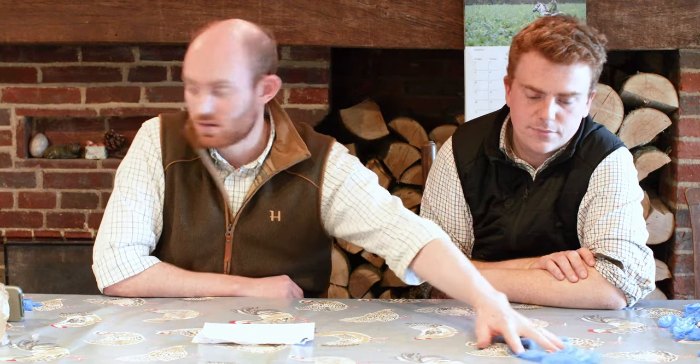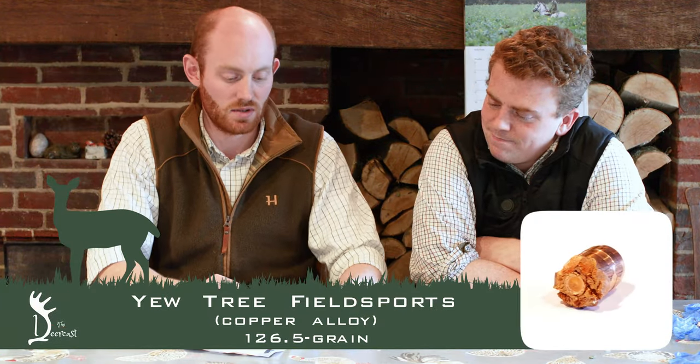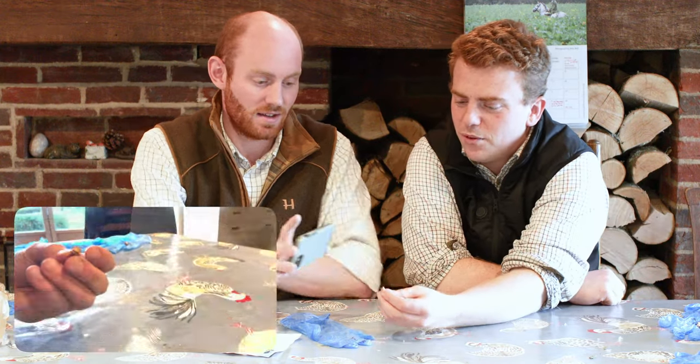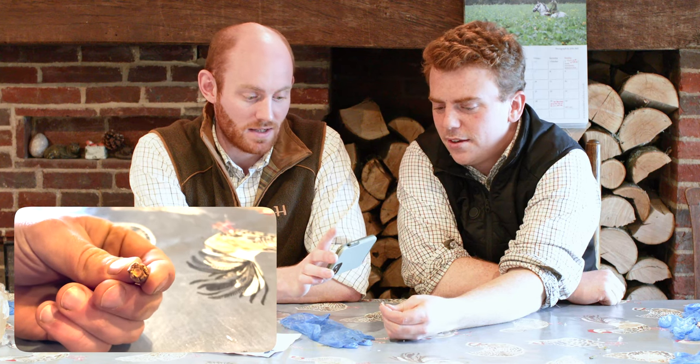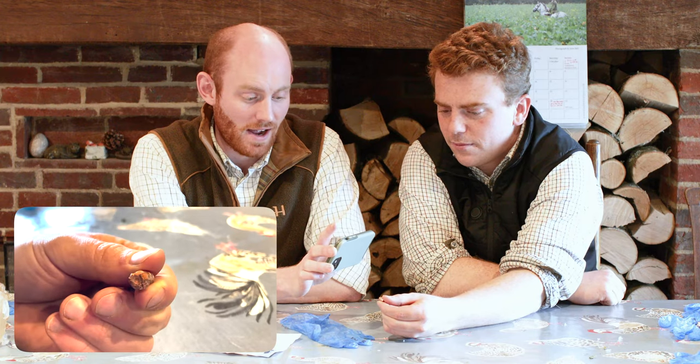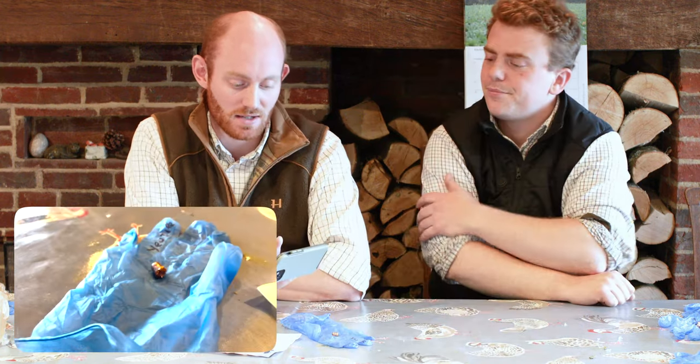So if we take that one, and then move on to the Yew Tree, which were 126.5 grain. If I hold that, it should show you what's happened to it. This was probably the most surprising in terms of results, in that it's not got petals left on it. When we went back into the IBC to see if we could find petals, we couldn't find anything. It had basically vaporized, and you're just left with this shank at the end, which, looking on our list here, was 9.2 mil, so only slightly bigger than when it first went in.